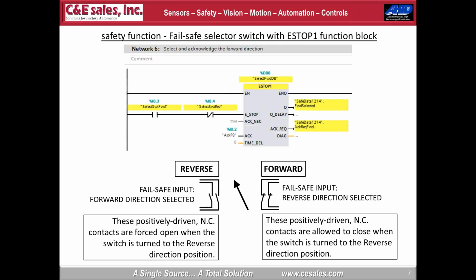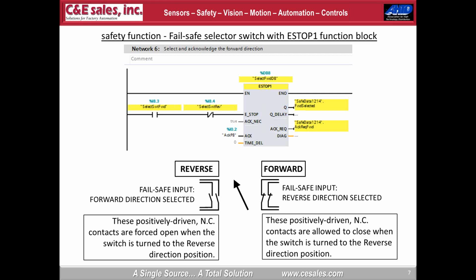If we start to look at some of the safety blocks that are provided by Siemens, if you're using any of them, probably the most commonly used one is the e-stop block. This block does two things. It defines the acknowledgement method for the output.